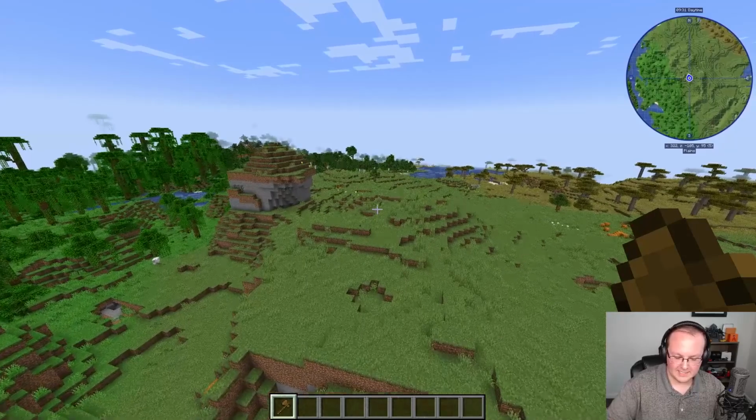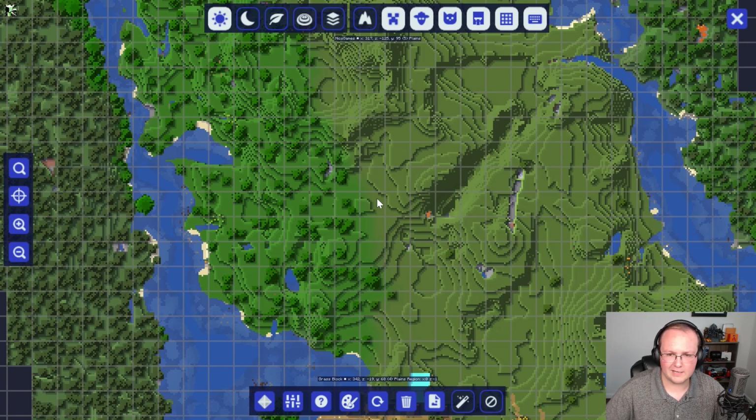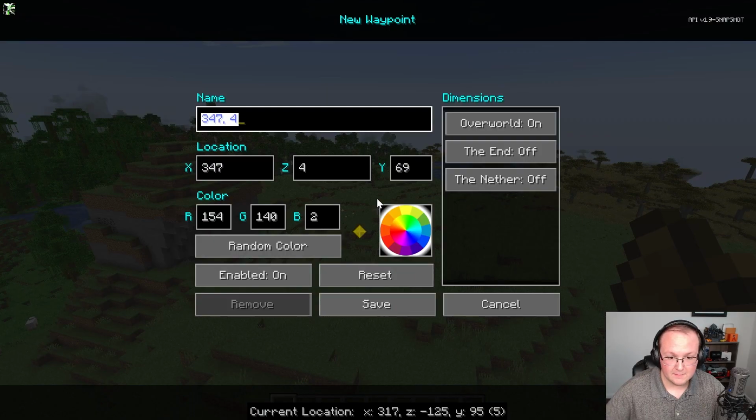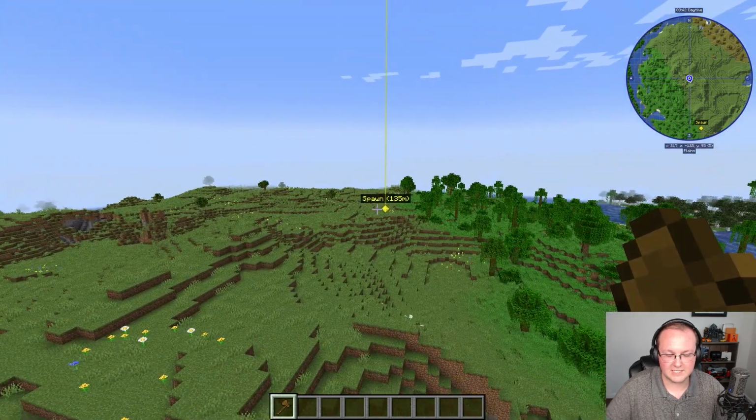So if we just go like this and then hit J again, boom, as you can see, it has gotten even more. Now, one of the cool things is, oh wait, I didn't mark our spawn. What do you mean, mark your spawn? Well, if you double-click on the map, you can actually set up a waypoint. So you can mark spawn here, right? So we can name this simply spawn, and let's make it a bit of a brighter yellow. Now we click save and turn around, there is the spawn.